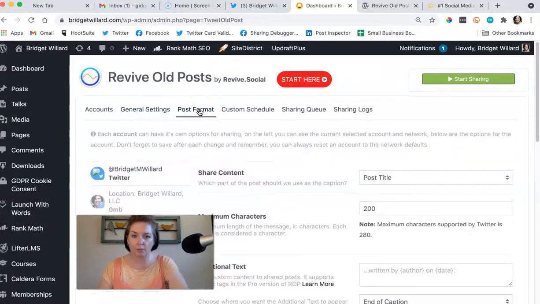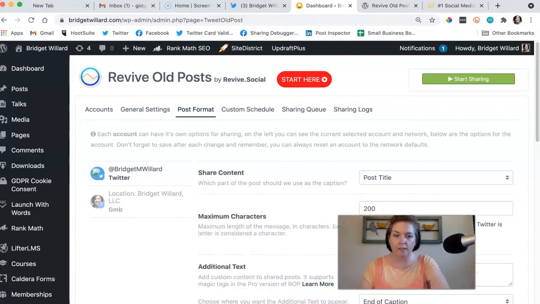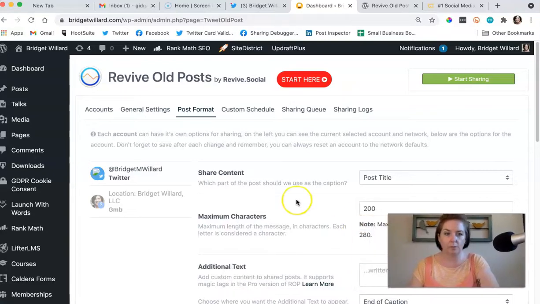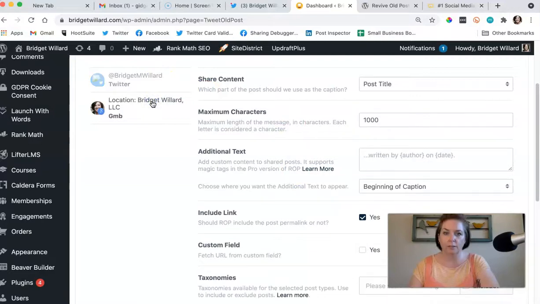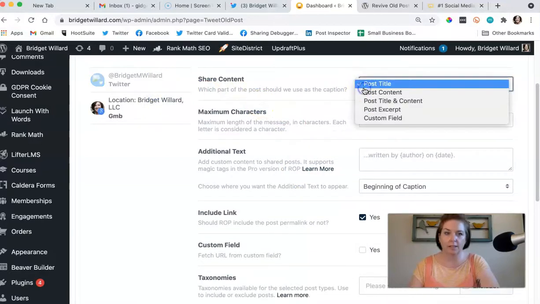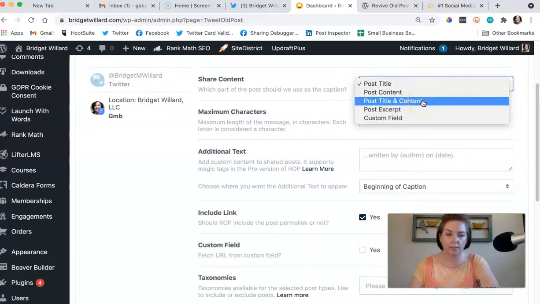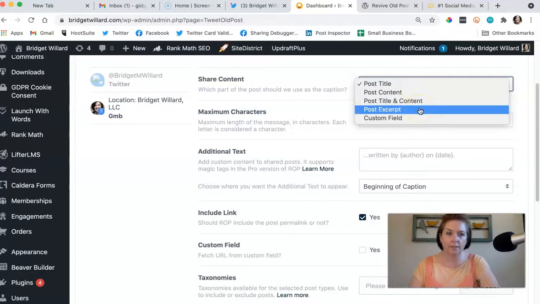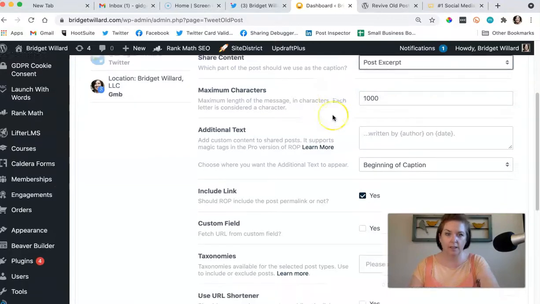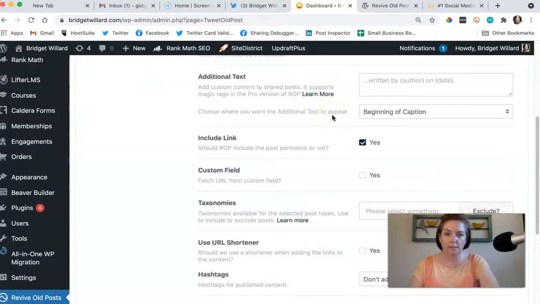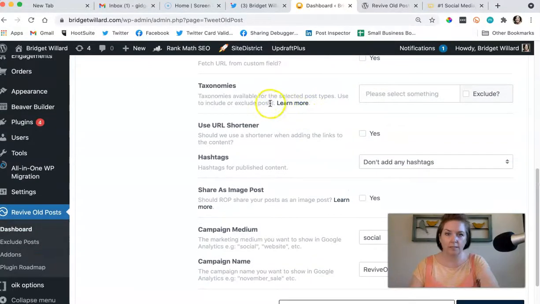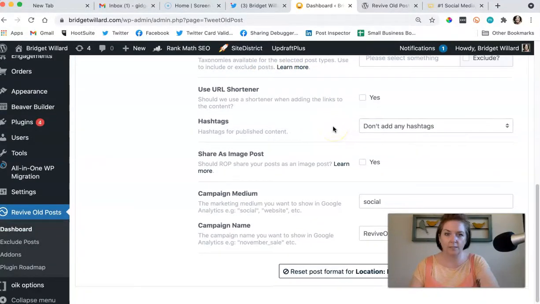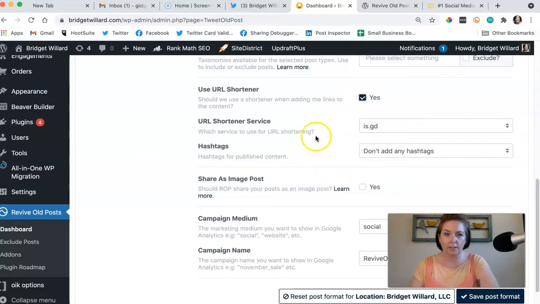Now here's the post format. So how do you want your tweet to look, right? So on Google My Business, I can share it as post title and content, or the post excerpt. I think I'm going to do the post excerpt, and then I'm going to include the link, and let's see, use a URL shortener, yes.